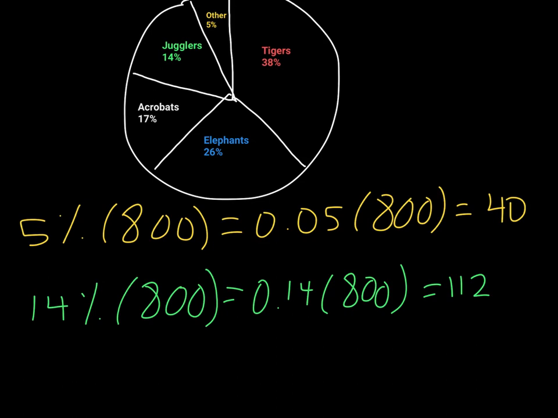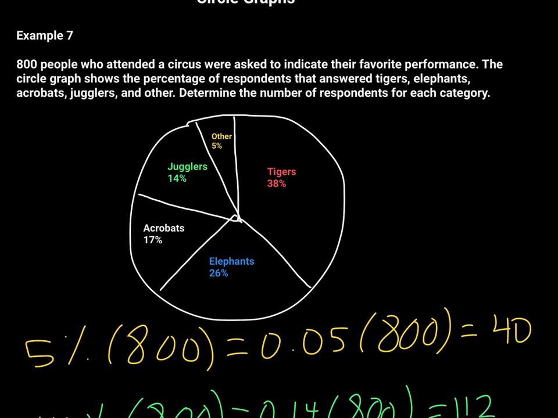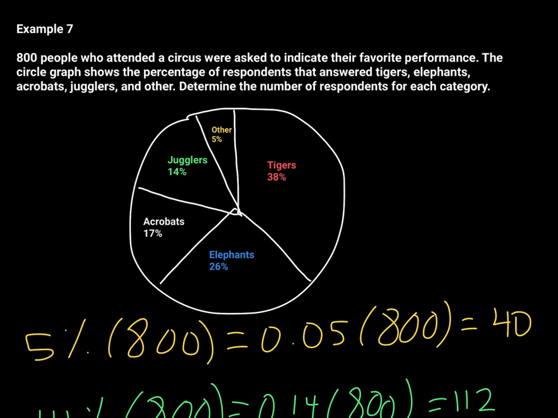Now, what we want to do is add up all of these people, right? I've been erasing them as I went just to make room on the blackboard here. But you should add up all of your people that you're finding, and that should be a total of 800 because that's how many people were asked at this circus. So 800. Anyway, that's a pie chart or a circle graph. They're really great and they're really popular.